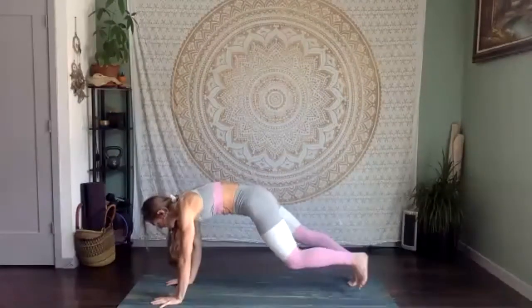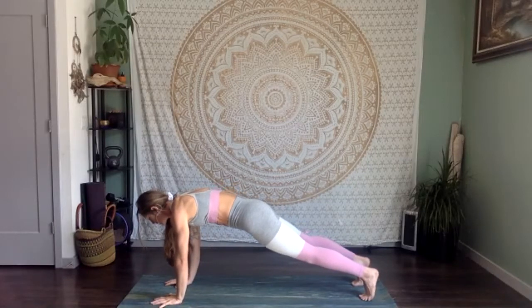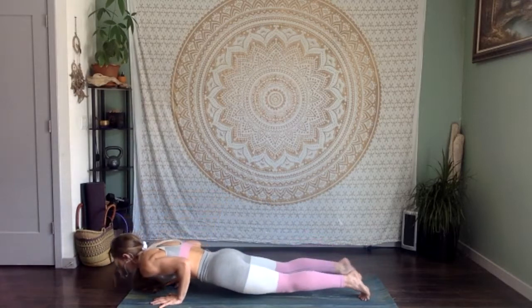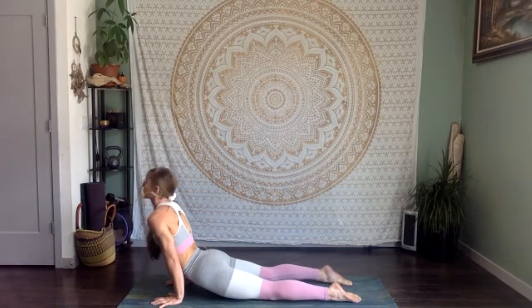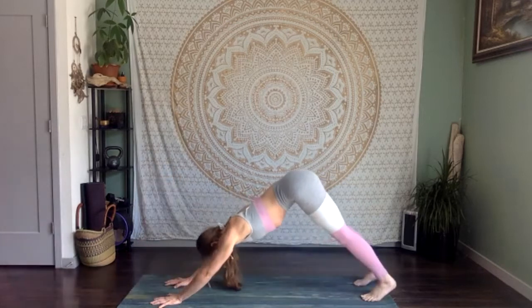Step it back, high plank. Hold it here for a moment. Take an inhale, push the ground away. Lower down, knees, chest, chin. Going on down, chaturanga. Inhale, open the heart, remaining cobra, coming to upward facing dog. Whenever you're ready, exhale back, downward facing dog.